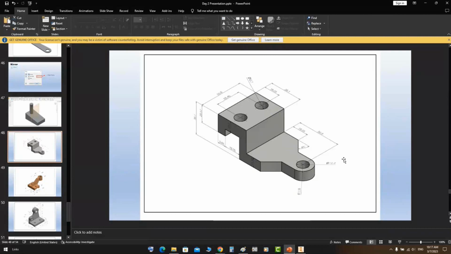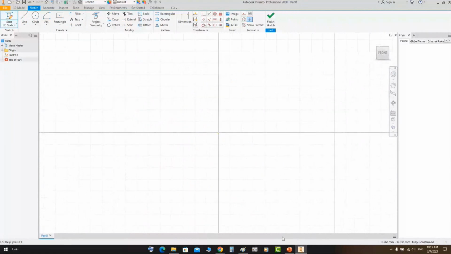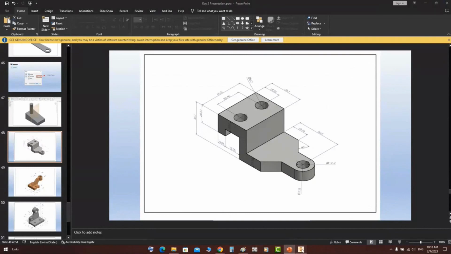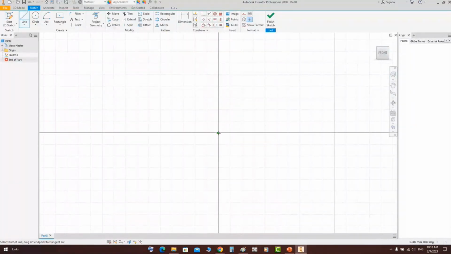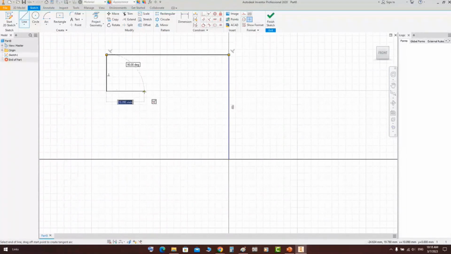Okay, the first way, let's make this section, which is this L section, as a separate feature. So from here, let's make that one. And here we have the total height 38.1. So from here, let's make a rough sketch for that one, like that.